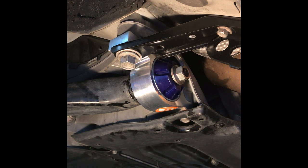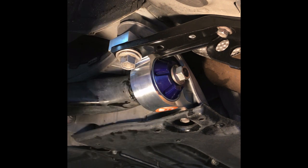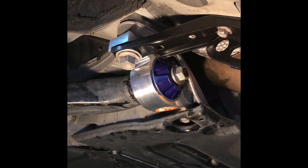Not very hard. Now they do recommend you get an alignment because you have changed the components in the front end. I'm actually going to go now, after I clean up a little bit, I'm going to clean up some of this, wipe it all down, and go to my local alignment shop and get an alignment.